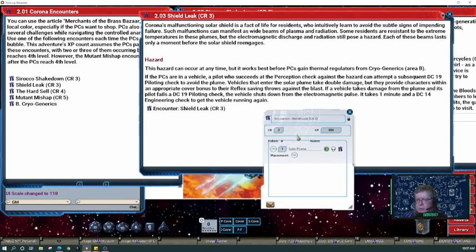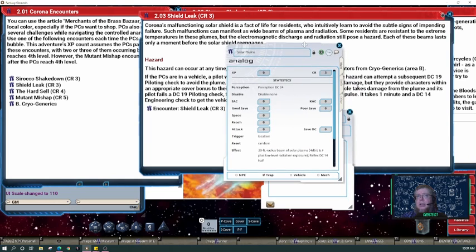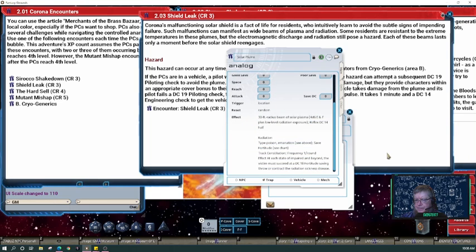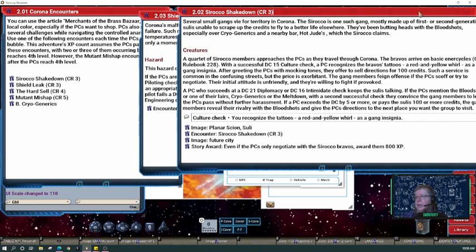So let's take a look at the encounter. It is a solar plume. We will see what happens. So it's a 30-foot radius beam of solar plasma, which does 46 and a reflex save for half. Plus low-level radiation exposure. So if they fail their save, they'll have radiation exposure. The frequency is around. That's rough. Radiation sickness disease.